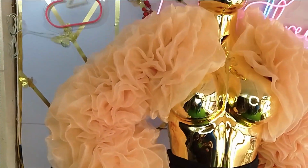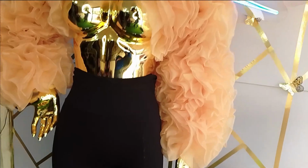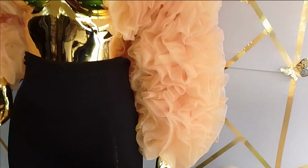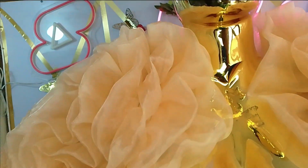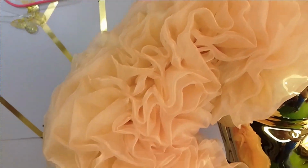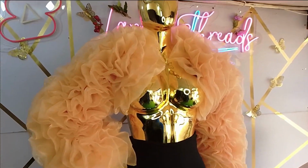Okay, so now I've placed it on the mannequin and you can see how gorgeous this is looking. It's quite full. I think I like the fullness that I have, but you can make it fuller than this, or if you don't want it as full, you just need to create more space between each of the ruffles. You can see how lovely this is looking.